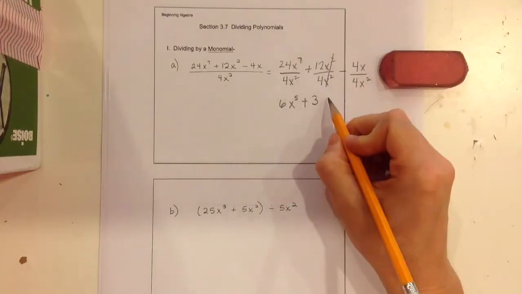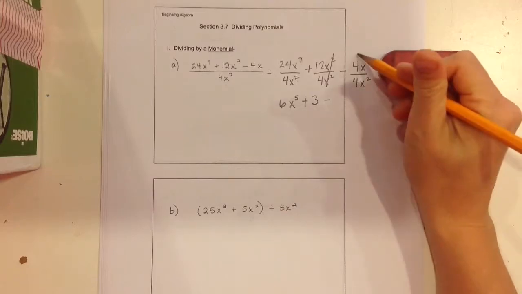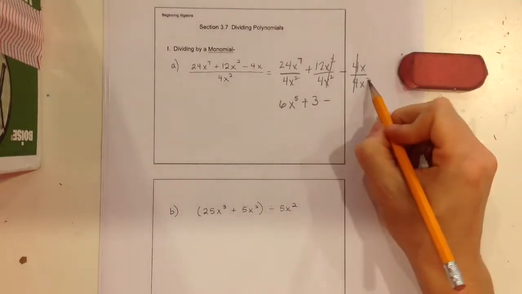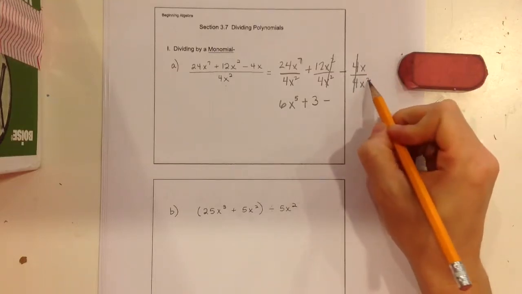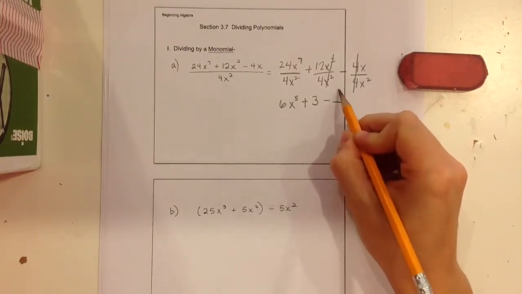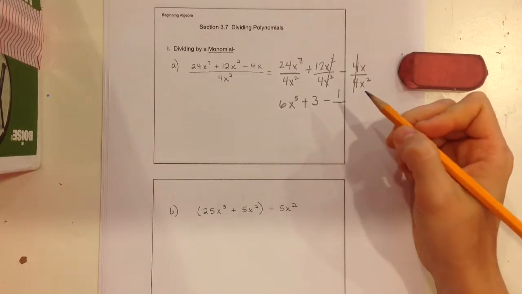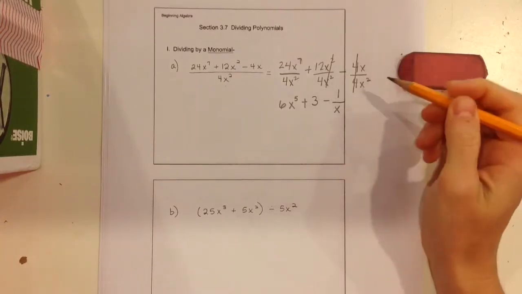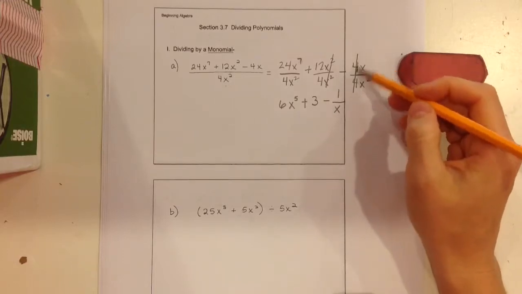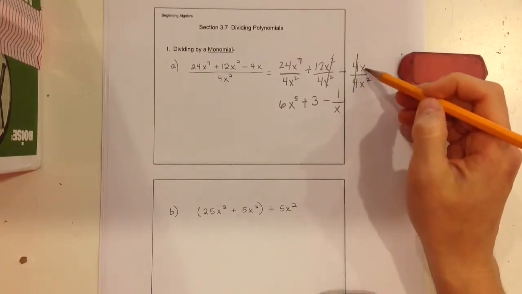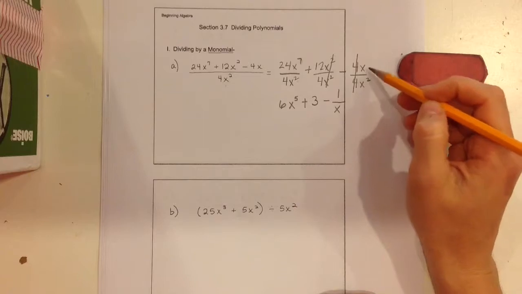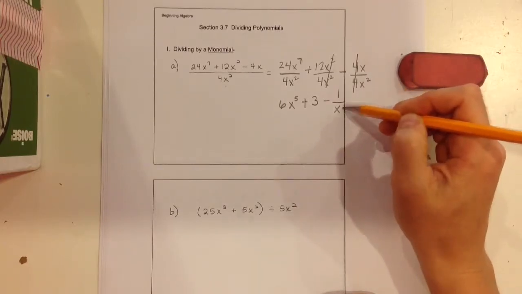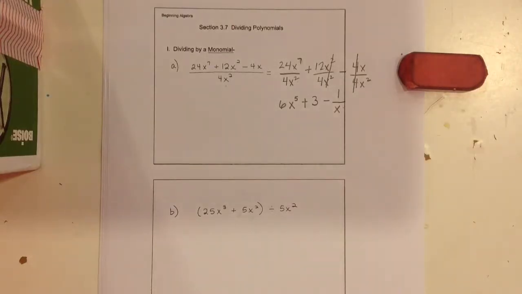For the last term, I'm going to bring down the minus sign. 4 over 4, the 4 cancels out with 4, and then for my variables, I have 2 minus 1 is 1. The bigger number's on the bottom, so there's going to be nothing left on top. There's an understood 1, and x to the 1st goes on the bottom. Why is there nothing left on top? The numbers canceled out. When I did the quotient rule, I had 2 minus 1 is 1, the bigger number goes on bottom, so my answer goes on bottom. That leaves a 1 on top.